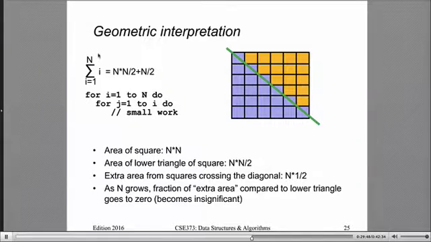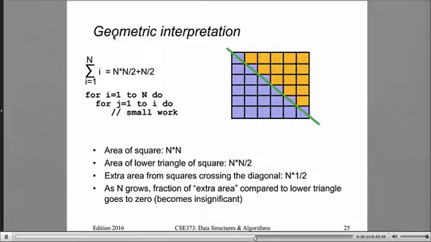Actually, we can understand this using a geometric interpretation. If we have this scheme, the two for loops, what we describe is all the squares you see here. Actually, the number of squares here is n to the power of 2, right? That's the area of the big square here.